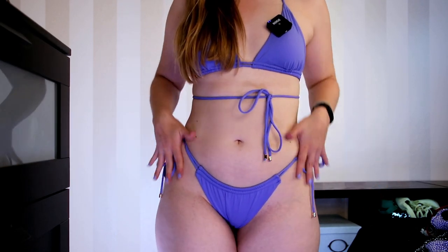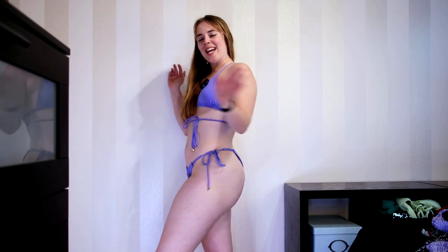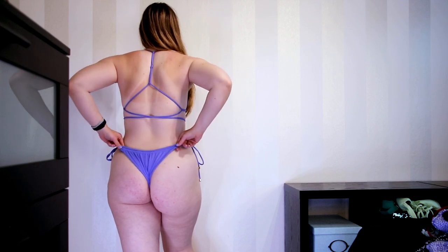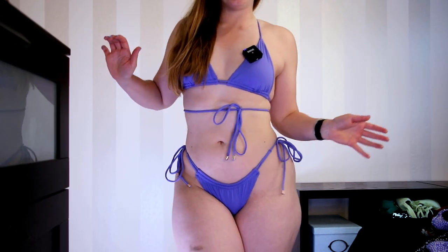We do have a very high leg situation here because you only have the strings. The back has very, very minimal coverage. It's a very cheeky bottom — some people love this, some people don't, and that's fine. You can definitely pair this top with something else if you like the top, because you don't have to buy this as a set. These bottoms feel very secure — I don't feel like anything is going to fall off or reveal anything.